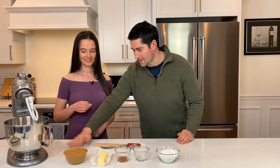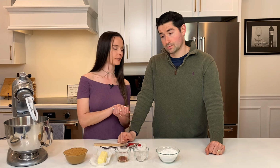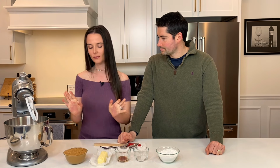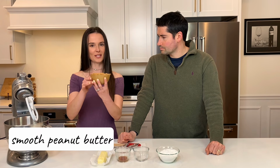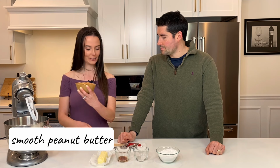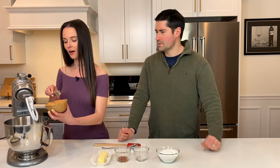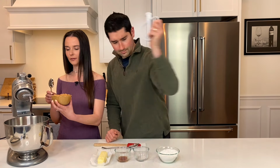All right, we cleaned up a little bit here. It was bad. So we gotta do this peanut butter filling, my dear heart. Please, the best. And this is the hardest part, not to just eat with a spoon. So we have peanut butter. This is the base for our peanut butter pie filling. Creamy peanut butter? Maybe, I was gonna have you do this, but that sounds very dangerous. Should we take this on? Yeah, that would be probably for the best.